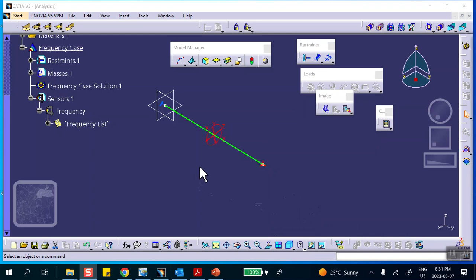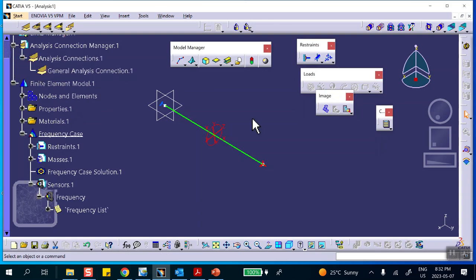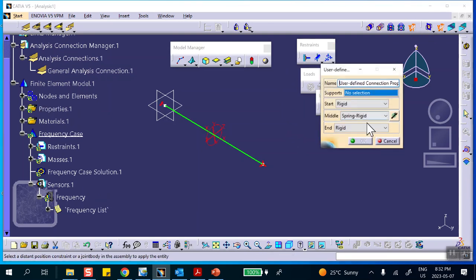Notice that I have not even defined my spring here yet, so that's what we have to do. We already defined the connection there, and now we have to go to this user-defined distant connection property and select that connection, general analysis connection.